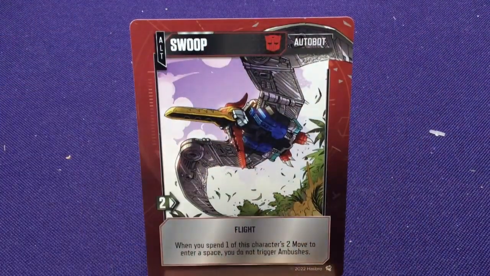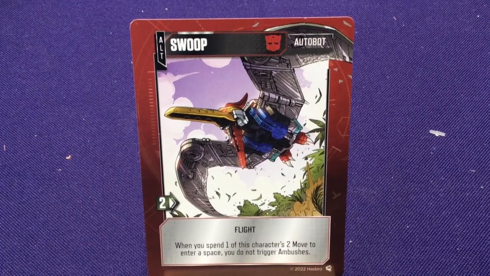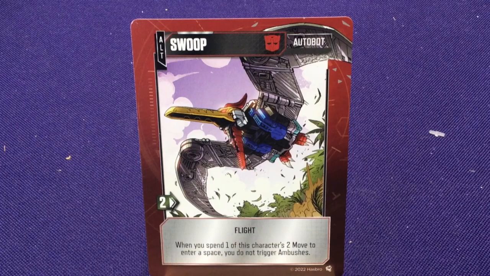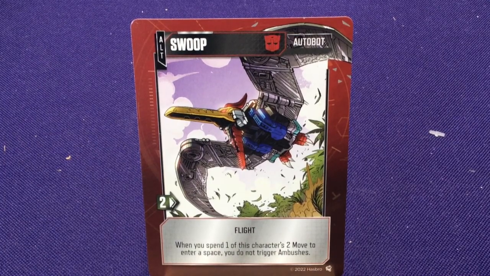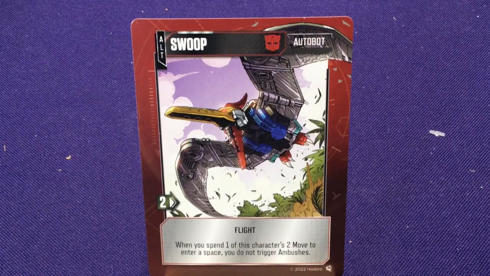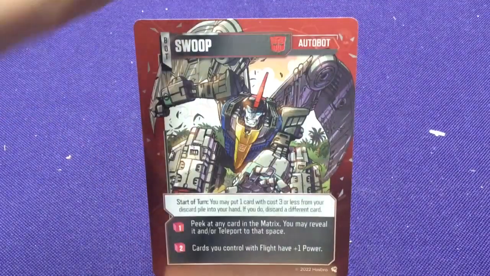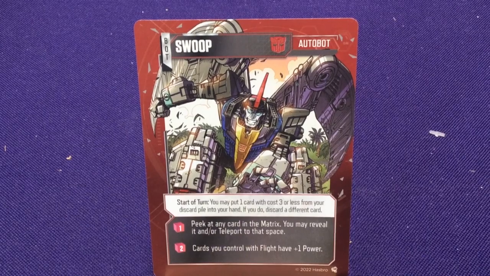Then we have Swoop, whose alt form is a pterodactyl, or is it a pterodon? Probably a pterodactyl. 2 move with flight. When you spend 2 move to enter a space, you do not trigger ambushes. That is definitely fun, because he's flying. We have Swoop, bot form.